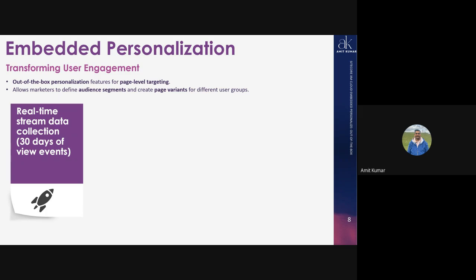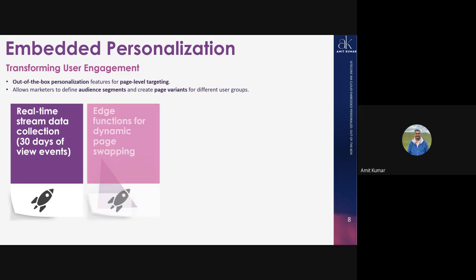Suppose you need to show the location of different bank offices, right? So there are out of the box geolocations present, so you can utilize that to implement different page variants. But you need to think about that you can only create 8 page variants, so that is the limitation. And it is based on the real time stream of data, like 30 days of data will be stored for your application. Whenever any segmentation data comes to you, it is based on the 30 days of the data.